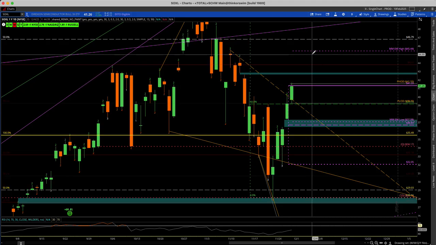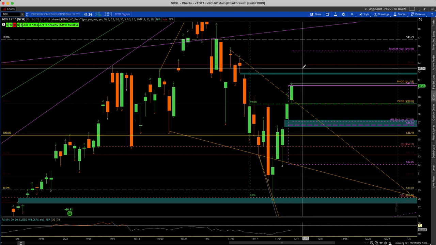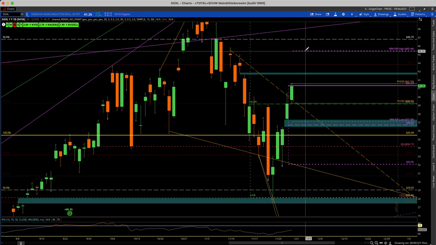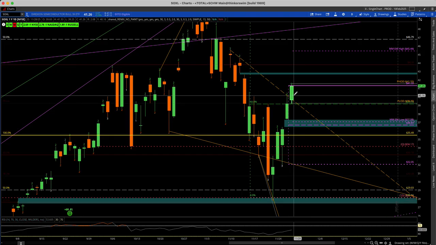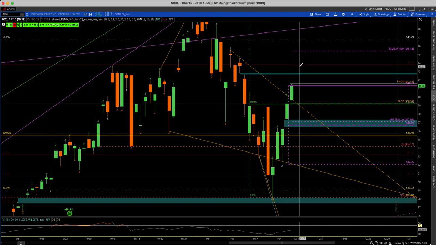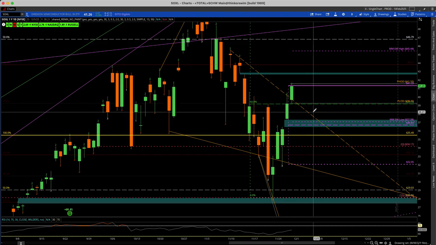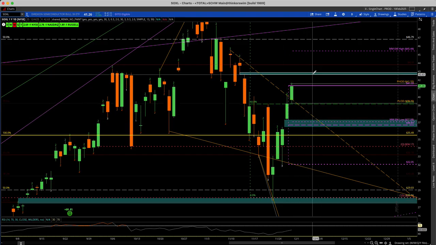I don't expect to get there all in one day, maybe not even 2. So we would have to see sustained pressure to the upside to break that and last year's 50% level. We've talked about that previously, but for right now, we do have this gap up here that could continue to pull us up. But just as the top of the gap below us could act as a bounce point, the bottom of this gap right here could act as a rejection point. So just want to continue to watch things.